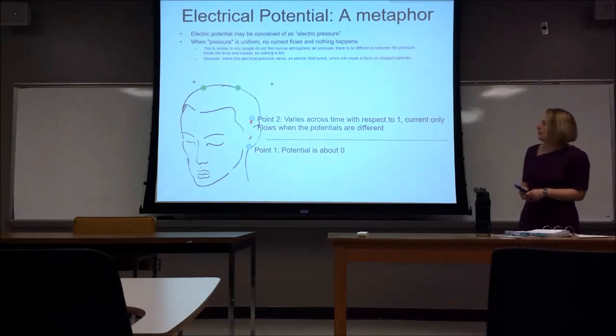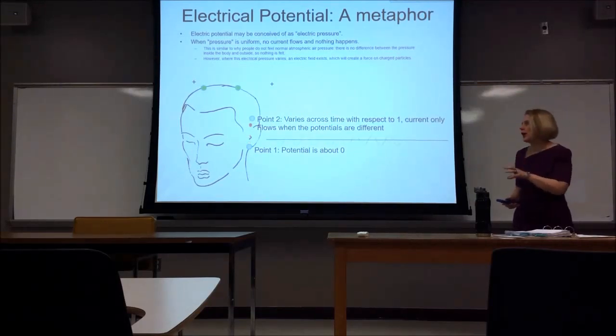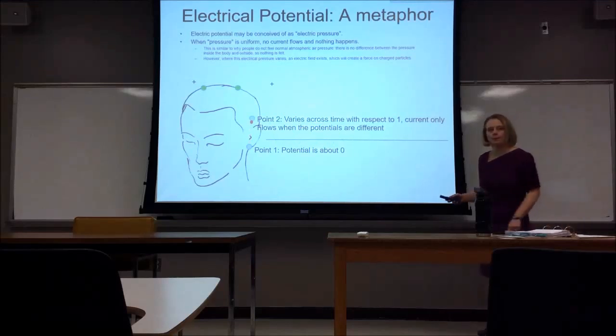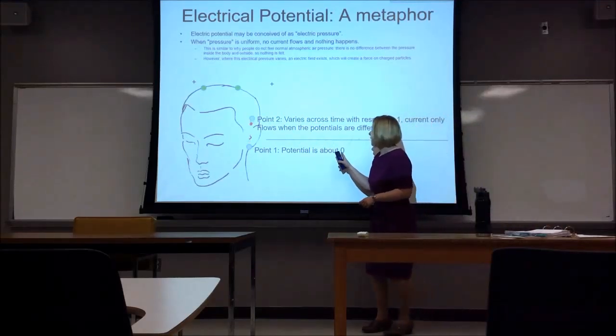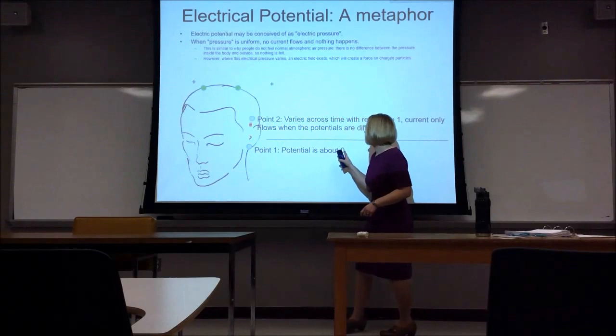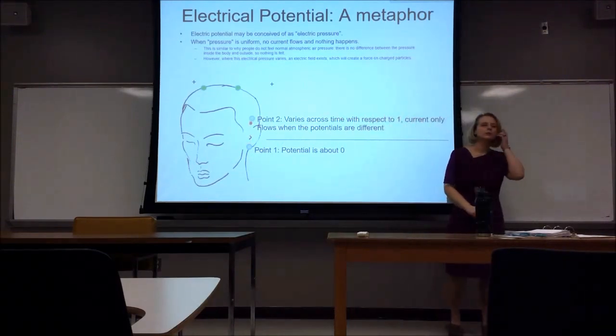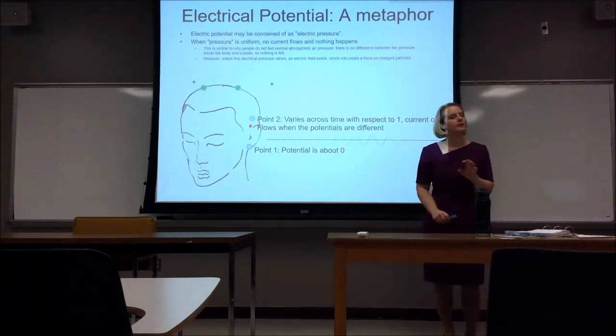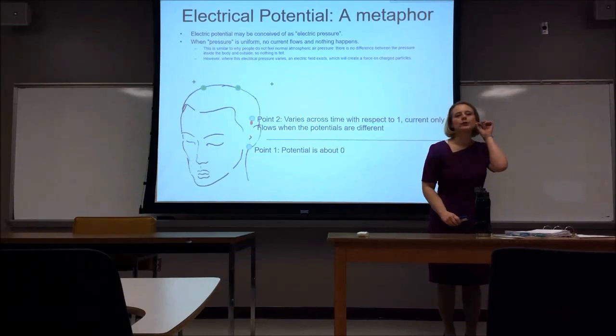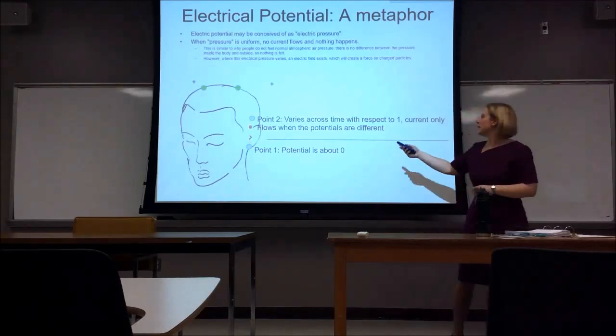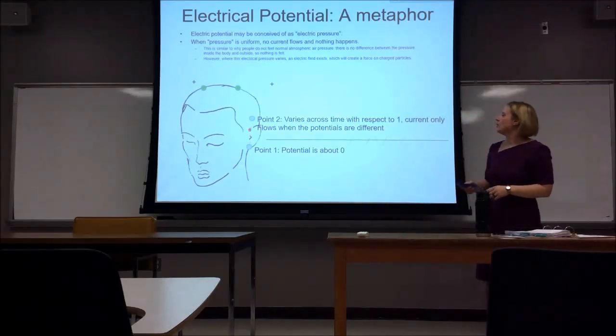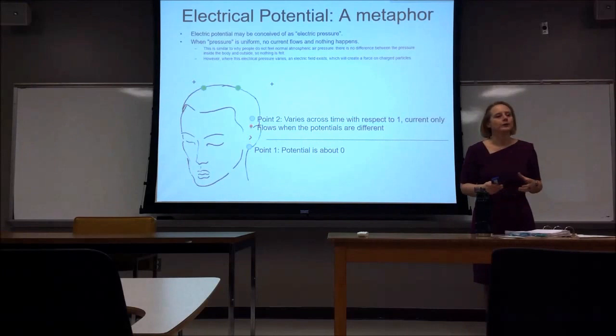In theory, if we're doing this well, let's say that we're measuring it, and at point 1, we know the potential is 0. Let's pretend it's 0. It's never 0 on your head, but we're measuring it from your ear or from the tip of your nose where there's very little electrical activity, so we could say it's 0. We can get a relatively perfect measure of what's going on at point 2.